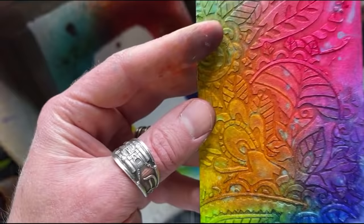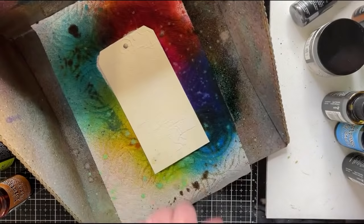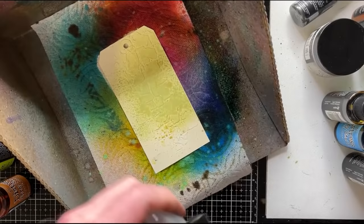Next, we're going to take this one and go to the grunge side. That's going to be our worn one. We're going to take some grungy colors over here. Going to use a little bit of old paper. This is an oxide spray. Old paper is going to be really good. I'll spray some of that down. Old paper has kind of a greenish hue. That's the color that I really like.